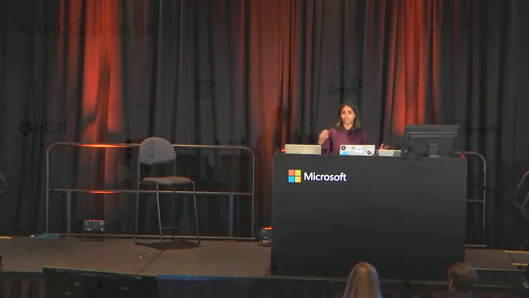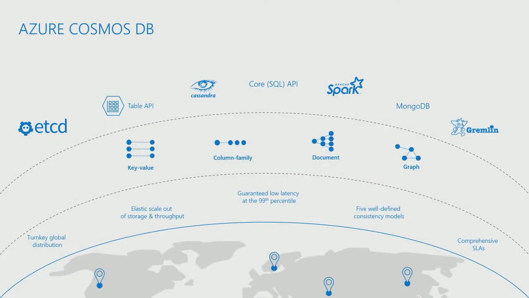And also, because you have global distribution, any person who built an app which is globally distributed knows that consistency levels are a challenge. So instead of being eventual or strong, we have 5 well-defined consistency levels you can choose from, and we also have comprehensive SLAs on latency, which is something unique to Cosmos DB. So we guarantee that if you have a 1 KB document sitting in Cosmos DB, and if your application is running in the same region as your Cosmos DB, your reads and writes will be less than 10 milliseconds. So that is pretty powerful.